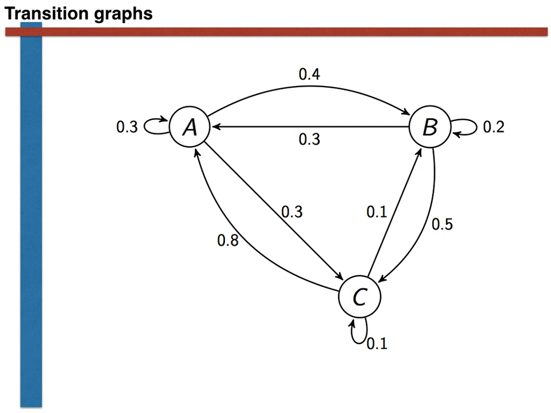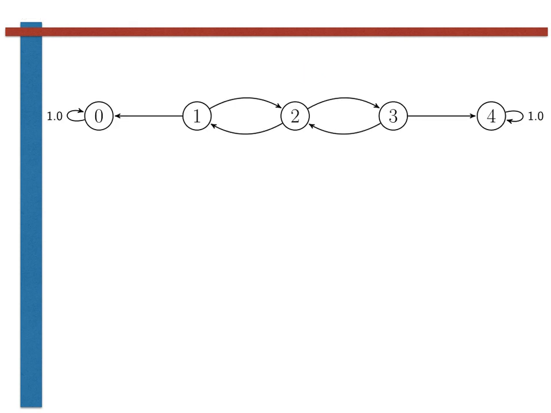In this final exercise, then, I would like you to consider a Markov chain that is similar to the one you have just simulated. Now, though, I would like the probability of a transition from state n to state n plus 1 to be equal to n over m minus 1, where m is the number of states in your chain.